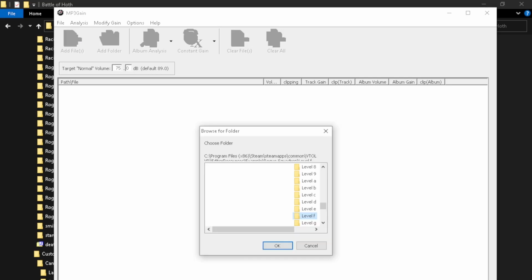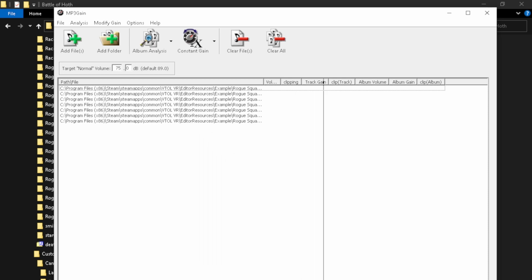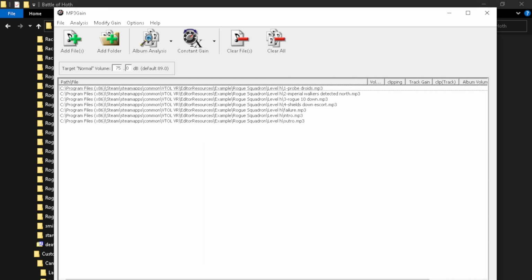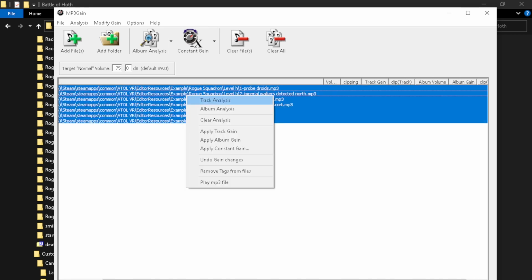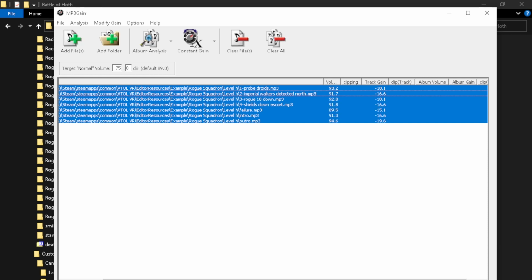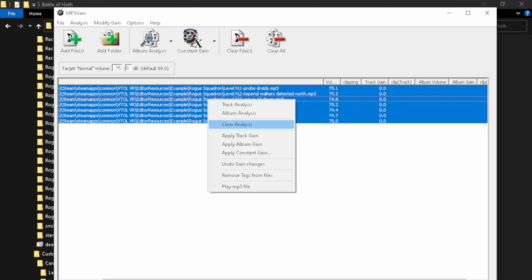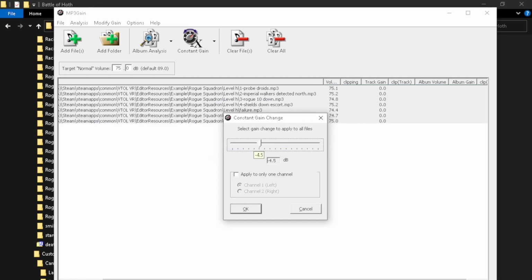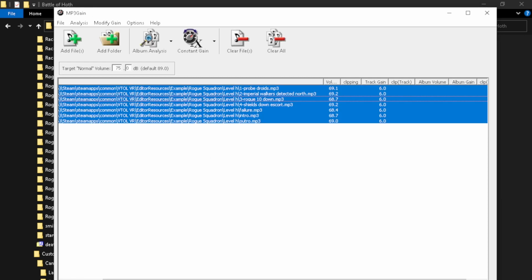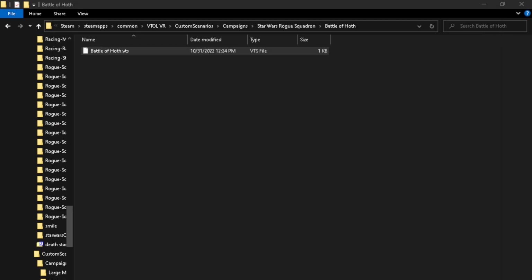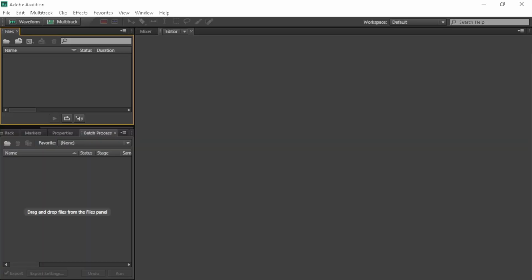Now that we've got all that audio data from all the clips, we need to normalize the audio so that we're not blowing people's ears out. VTOL VR's radio seems to be on the high end, and I found the secret spot for radio sounds to be right around 68 decibels. So I'm using a program called MP3 Gain to normalize all of the files down to 68, give or take, decibels here. And that'll keep everything level as far as making sure that people all have the same experience. And then I can go in and create the briefing room audio.